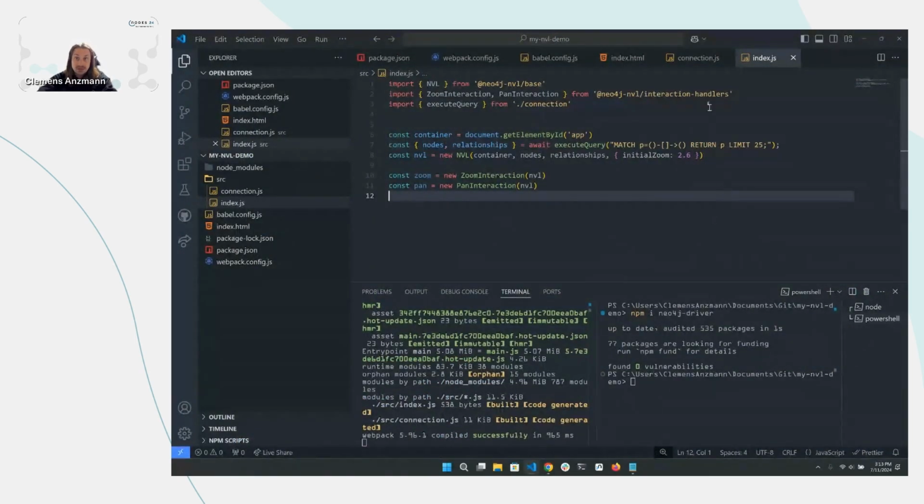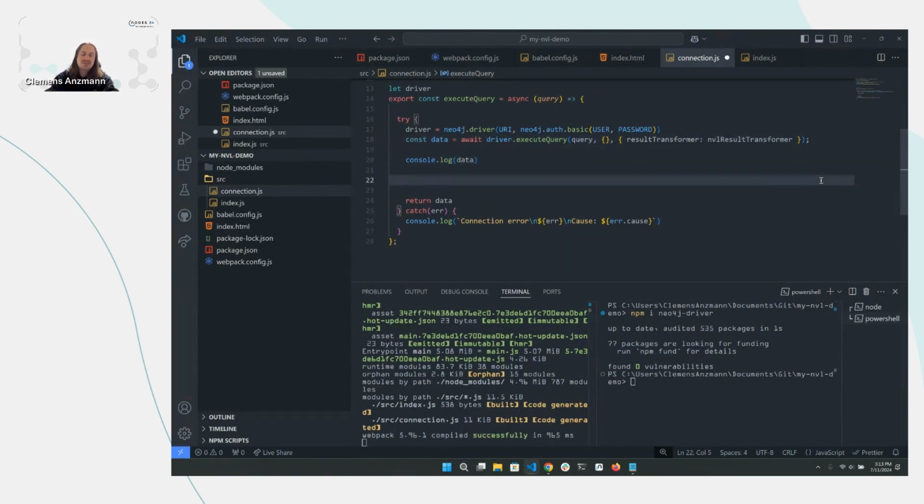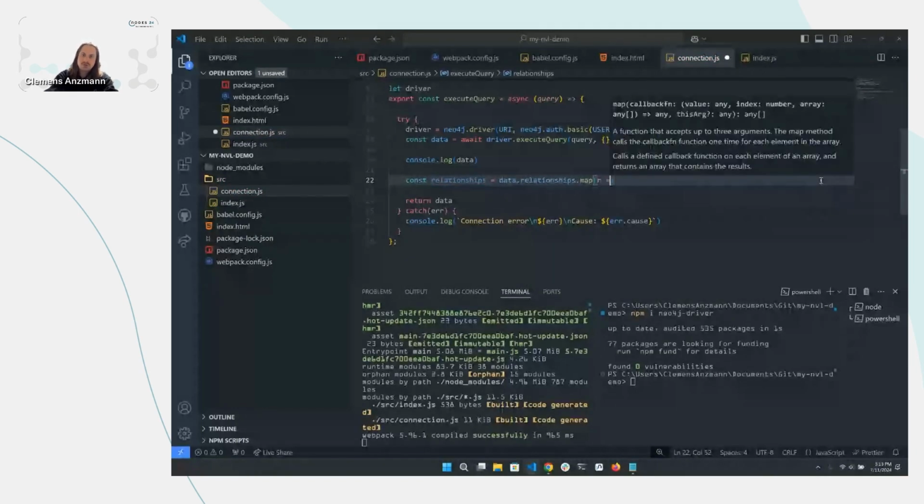So to do that, in my connections here, let's start with something basic. Let's just say we want our relationship types to be the caption on the relationship. So let's create a new relationships array based on the relationships in the data, map over it.